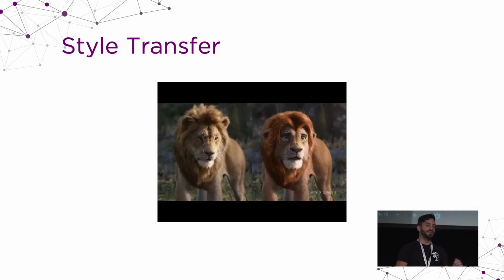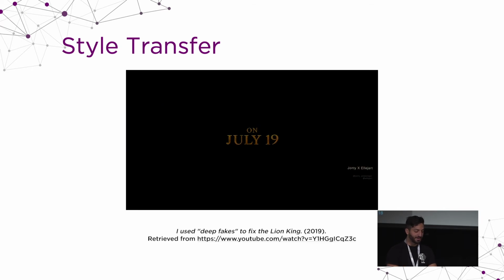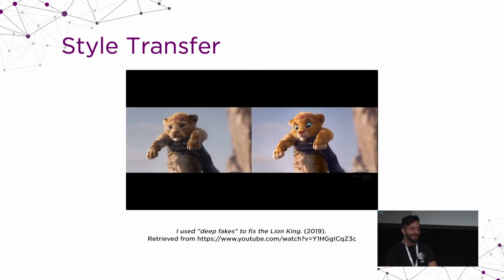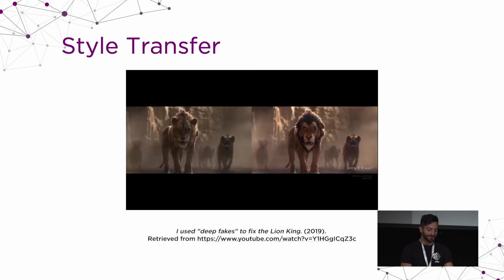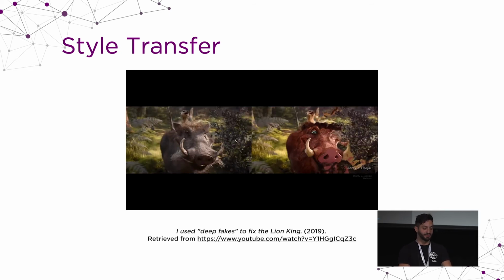Now, of course, in the age of deep fakes, there's a lot of worries about fake news. I like to think about the more positive applications. So here we have someone who wasn't really satisfied with how the new Lion King looked and decided to do style transfer and take the realistic Lion King and project back to the old Lion King. So again, a really neat use of style transfer here, where we can get these cartoon representations based on the real images.